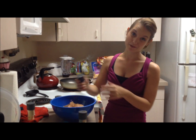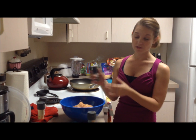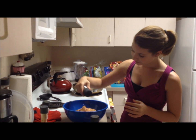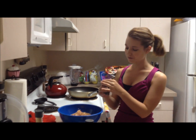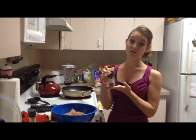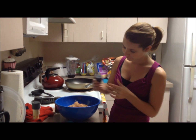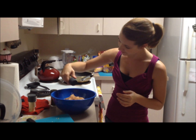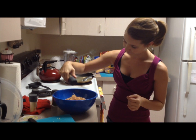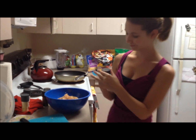Be very liberal with the garlic powder. I'm a fan of garlic. A little bit more cilantro. If you want this to be spicier, you can add some chili powder or red pepper flakes or hot sauce. I am a spice wuss. We're also going to use some cumin, just to give it that earthy, little bit of smoky, spicy flavor. Cumin's really good for that. Yum. And then salt and pepper again.